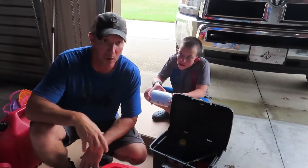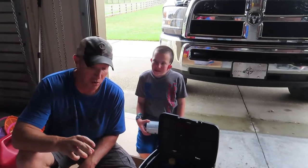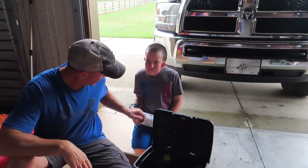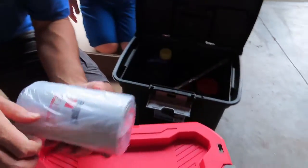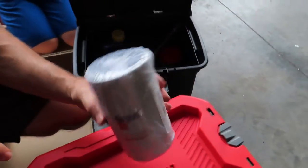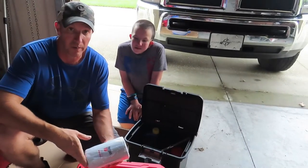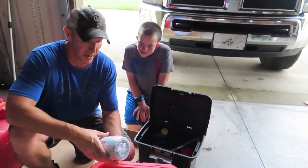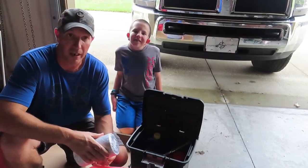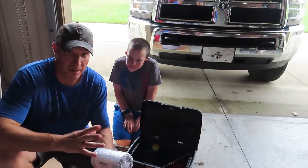It's a fantastic deal for that oil. You can have it shipped to you, or you can order it online and pick it up in-store if there's a Rural King near you — we did the in-store pickup. I get our oil filters off Amazon — I'll either get the Fleet Guard LF16035 or the Mopar filter. Sometimes the Fleet Guard will be out of stock, so I'll get the Mopar equivalent. Same deal with fuel filters — Fleet Guard or Mopar, whichever is in stock. They're about the same price, so I don't have a huge preference.